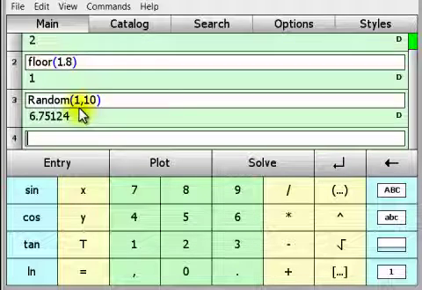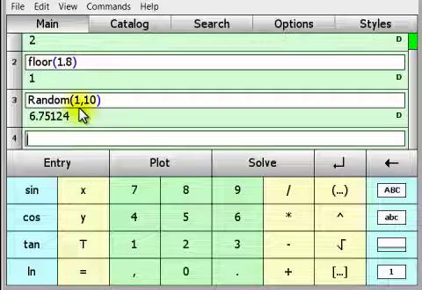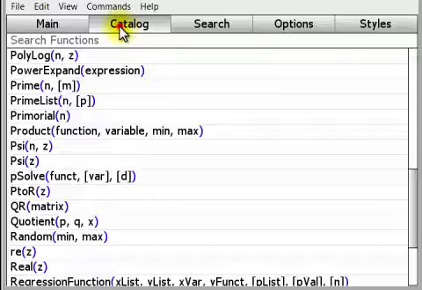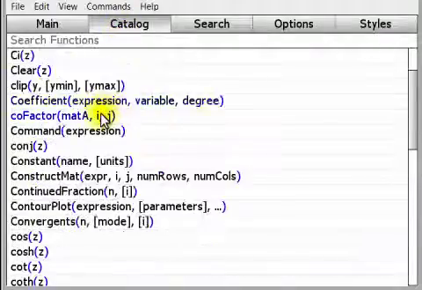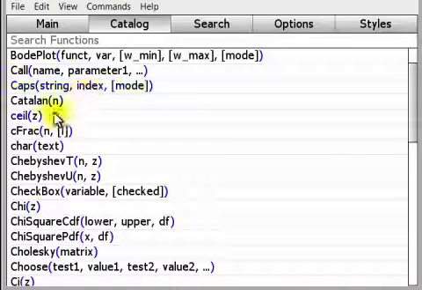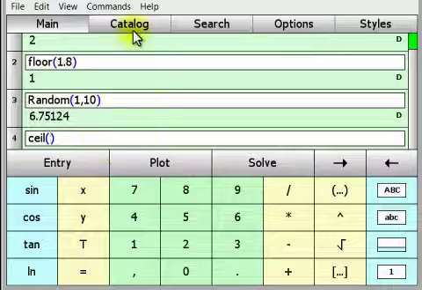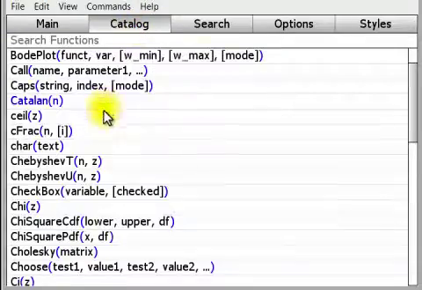Well, if we let 1 equal a head and 2 be equal to tails, then we could use the following command to simulate the toss of a coin. Go in and I'll select the ceiling. And within the ceiling, I want to place the random command, so I need to go back into the catalog.